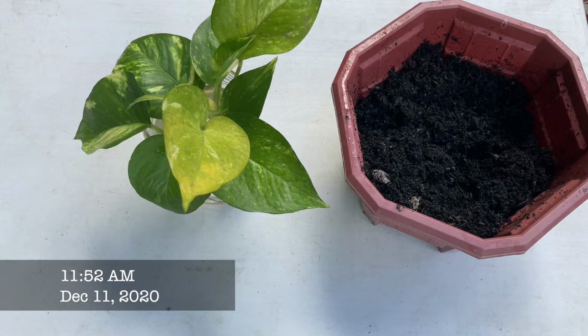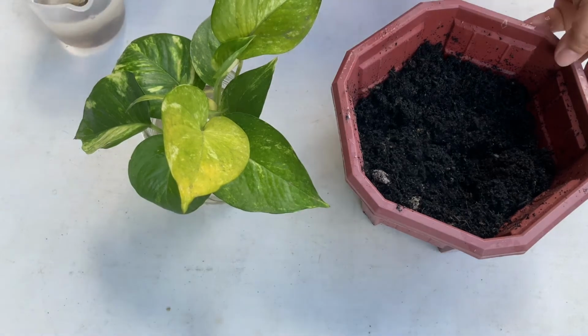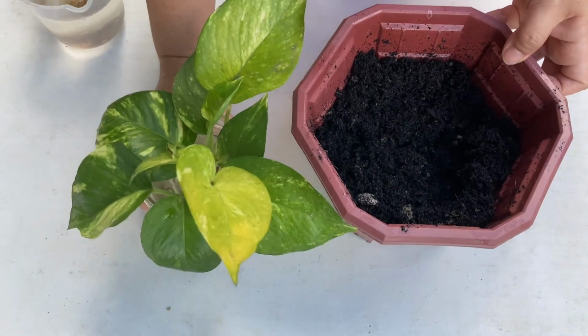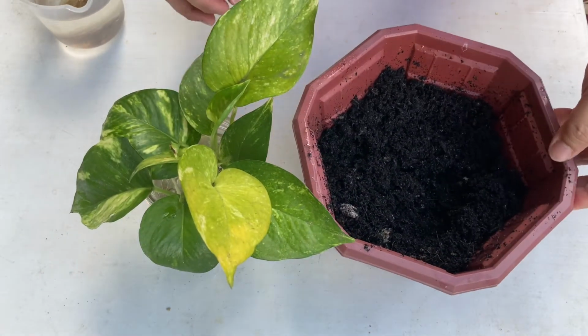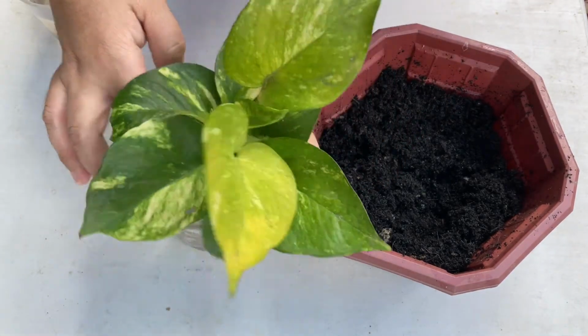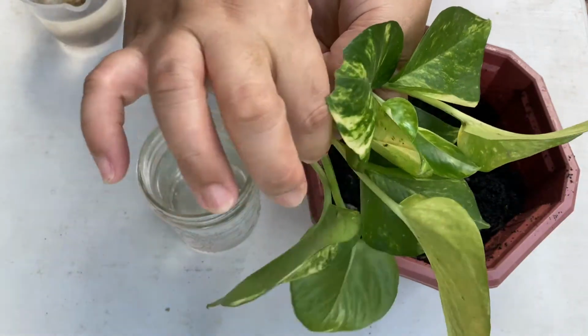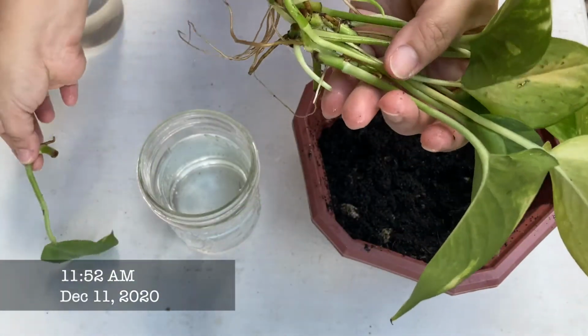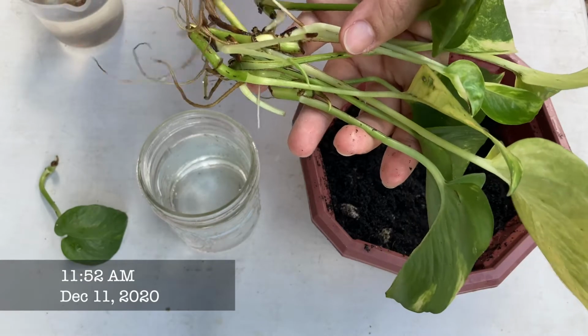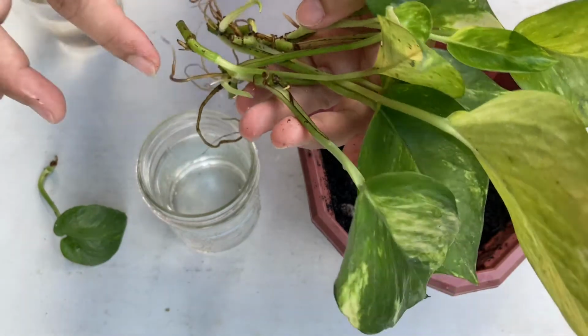Pothos is a tropical vine which is commonly grown as a houseplant. It's widely grown indoors for ornamental purposes and due to its low maintenance and tolerance to low light conditions. But wait, there's more. As you can see, there are roots on some of the leaves, so I choose only those that have roots already before transferring into soil.